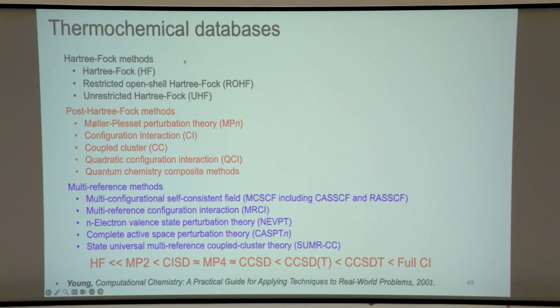There are different methods. The early ones were called Hartree-Fock methods. And again, within that, you have different methods. Post-Hartree-Fock, like Moller-Plesset perturbation theory, coupled cluster theory. And then you have things like multi-reference methods. Multi-reference methods are the most accurate for getting the energetics of a molecule. And you can see here, roughly in terms of accuracy, Hartree-Fock is very easy and fast for the computation, but the accuracy is poor.